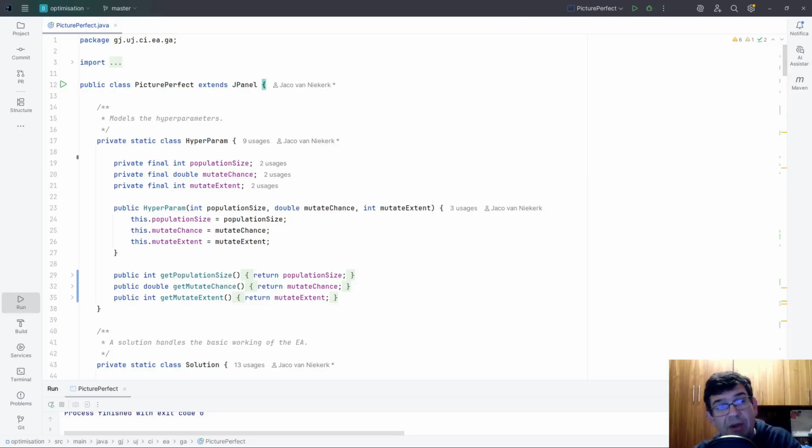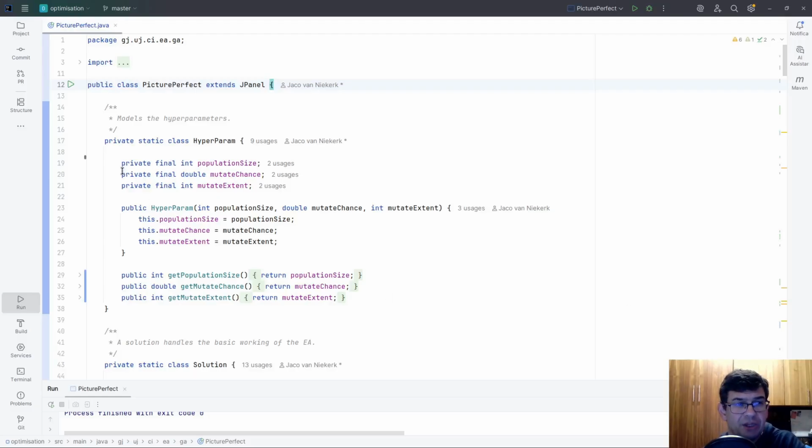Now the program I want to demonstrate is called Picture Perfect. What Picture Perfect does is you specify an existing image, and the aim of the program is to evolve that picture. The only driving force in this algorithm, which is the fitness function of course, is simply a numeric value to say how closely it fits. So let me go through the program, show you the important parts, and then show you the effect that different mutation rates have on the program.